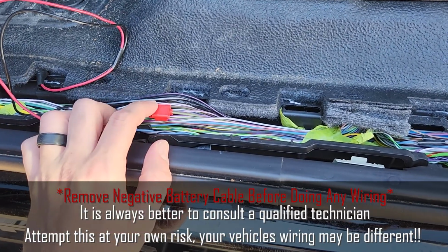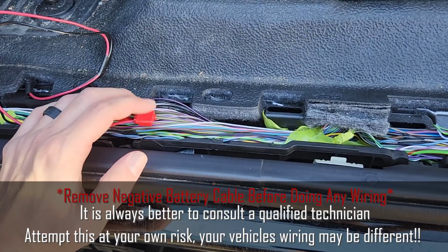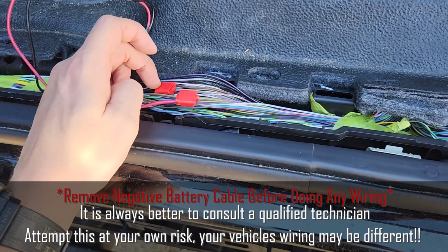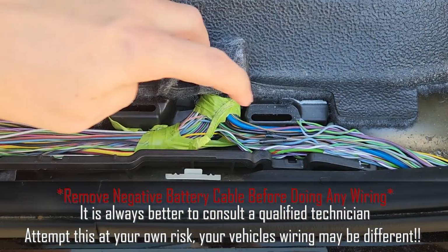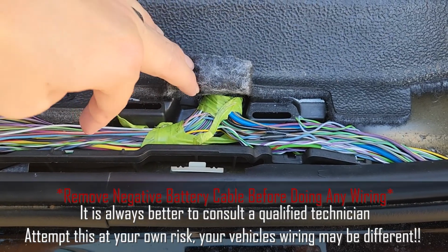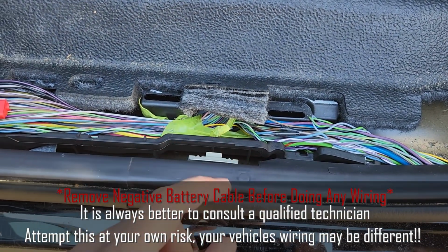So the wire colors may be different on older models of the F-250 and certainly could be different on different brands of trucks. But the wires you're looking for are the lock and unlock wires for the doors. And you'll notice right here, you have where one bundle of wires goes in under the seat and another bundle of wires that comes out this way under the seat. This is going towards the back of the truck. This is going towards the front of the truck.